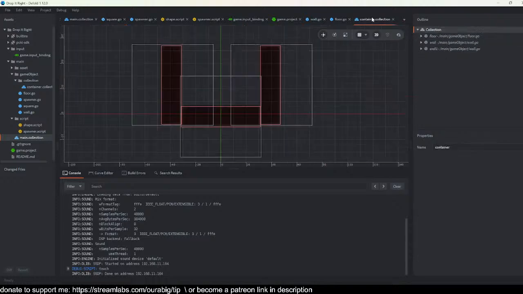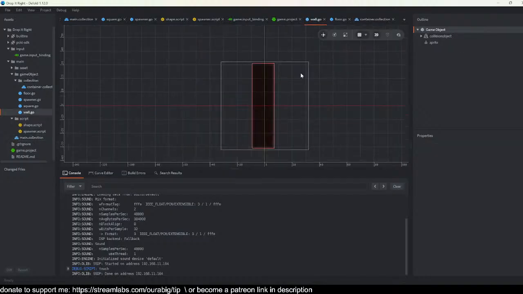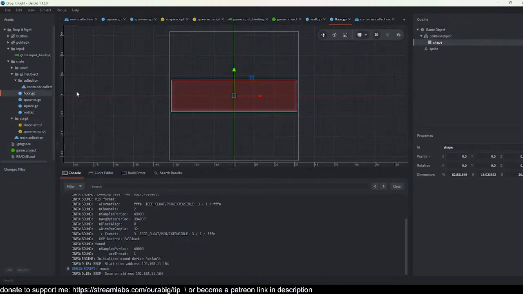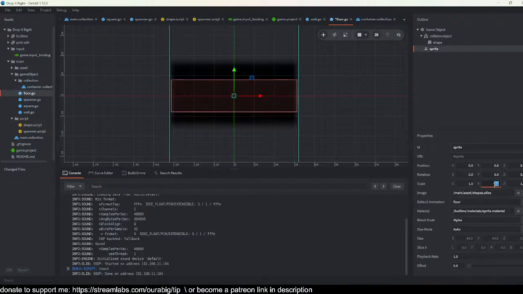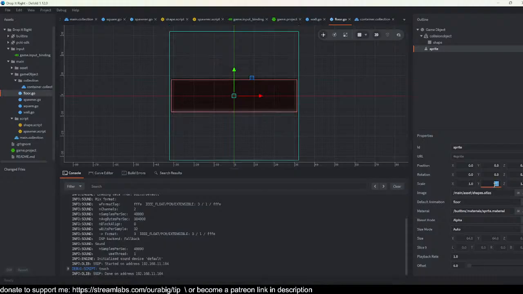But first, the containers are very small. I need to make them bigger. The floor should become bigger, like the shape. The y-axis, make it two. No, not the y-axis. I forget, it's the x-axis. One. No, it's already one.